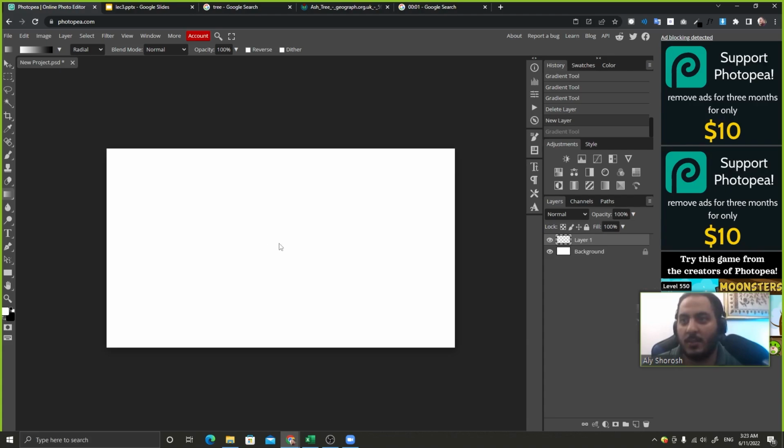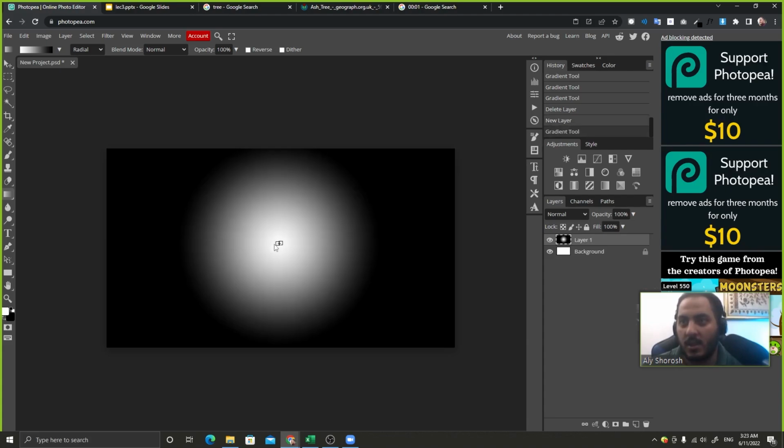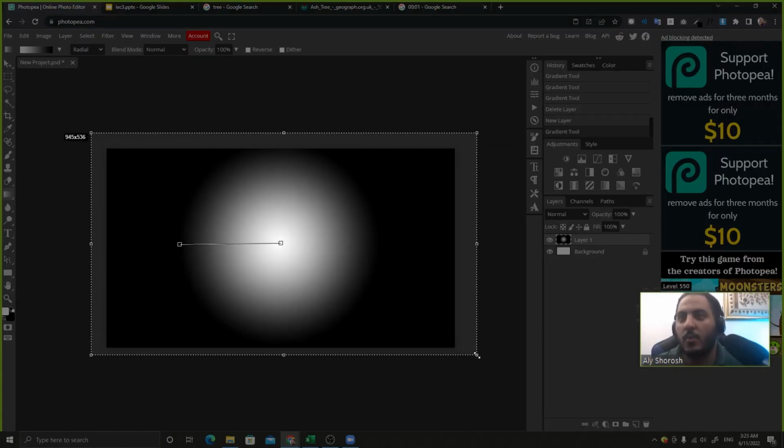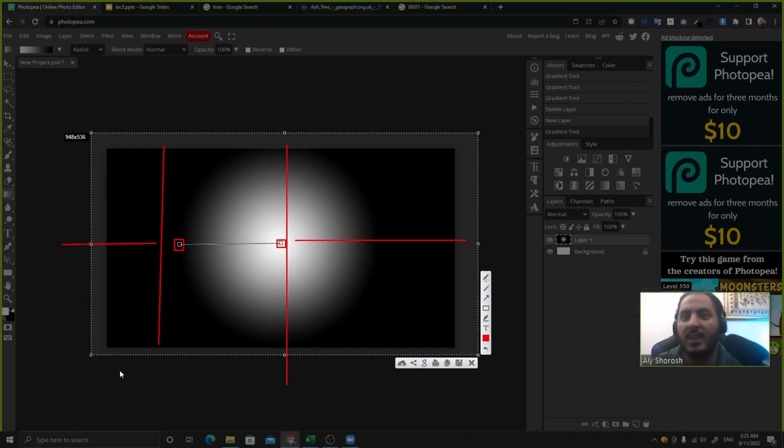Let's make it like this again, and click here. Okay, what happens now is that we have our midpoint of the white color here and the midpoint of the black color here. What we used to do is make this area white and this area black.